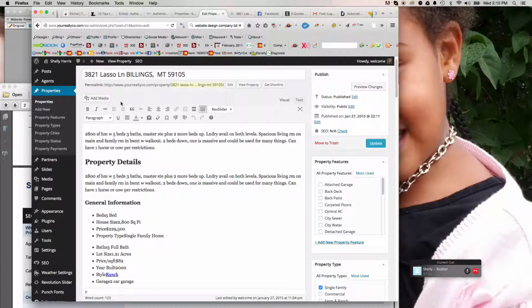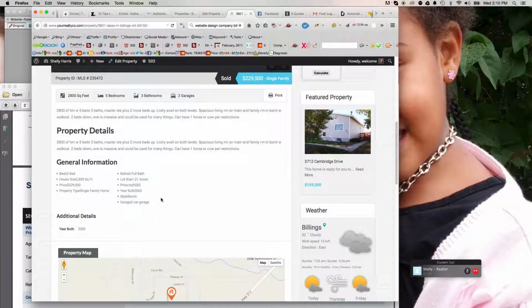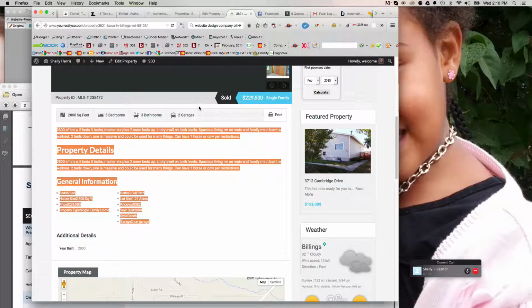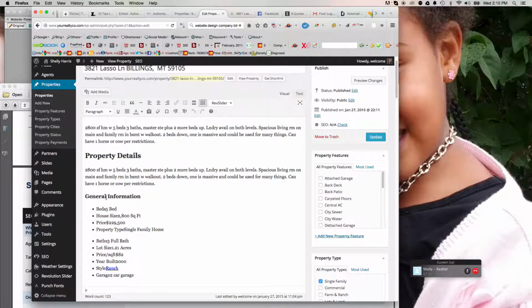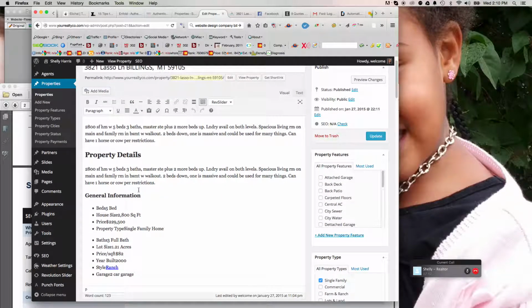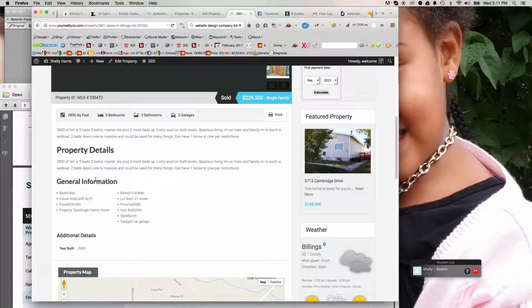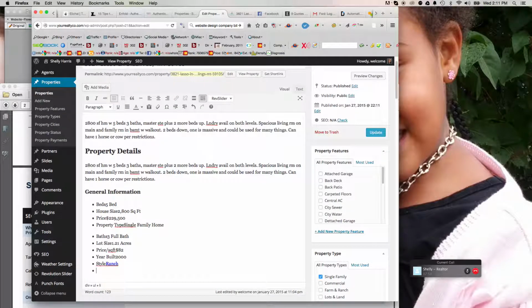So the next section is on the front end. I'll scroll down just to show you. It's basically this section right here, starting from here down, which is your description, your short description, whatever you need to talk about and stuff like that. So if you want to edit information here or delete something, it's as simple as coming here, and you know how to use a word editor, so you can delete this.